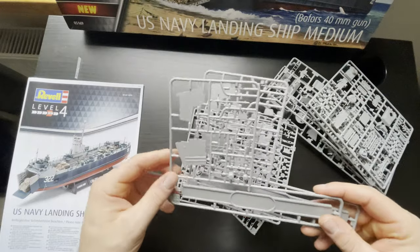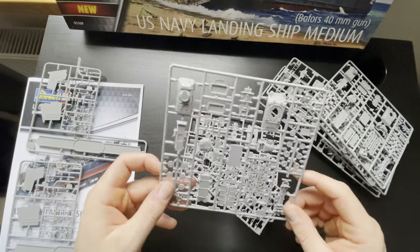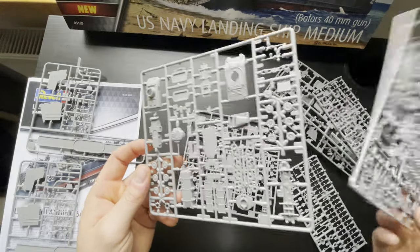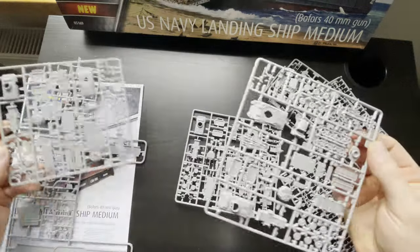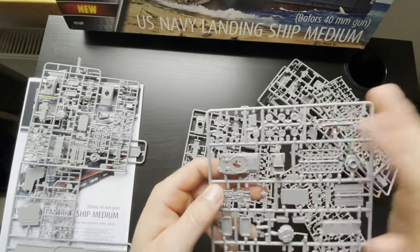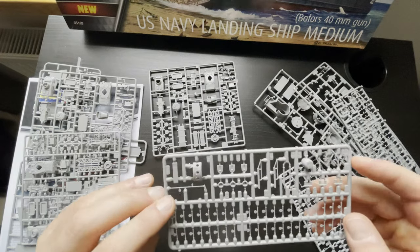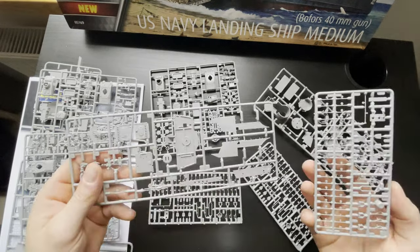We can see how many parts are actually in this kit. I like it — it will be challenging and I'm very excited to start building. This is for the small tanks, trucks, and machine gun trucks. They seem quite well detailed. Of course they are small, but even so you can see a lot of parts. It seems very, very nice. This will probably be — actually I don't know what this will be — but it seems a lot. Building this kit will be very challenging but at the same time very interesting and exciting.